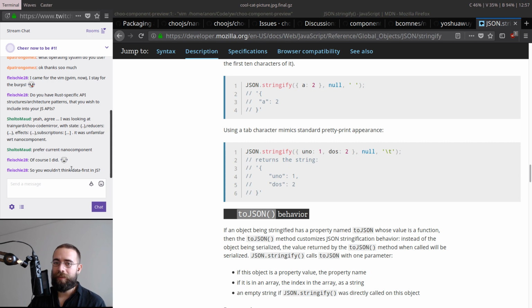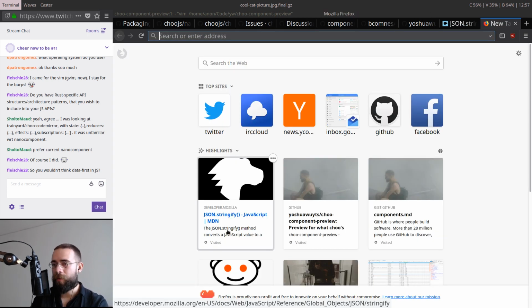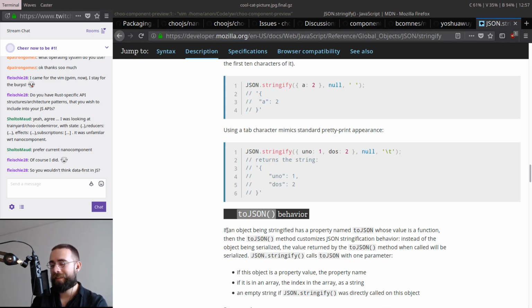So Flashy says you wouldn't think data first in JavaScript. No, you really want to do that, but there's always going to be more stuff attached to it. Because in Rust, the compiler does a lot of checking for you. If you're doing something that will result in an invalid state, the compiler will literally be like, "Nah, I can't compile this because, oh, hey, look, you have a race condition," or, "Oh, hey, look, you're casting different types," or, "Oh, hey, look, you're calling a method that can't be done," or, "Oh, hey, look, you're not handling errors," and it just forces you to do all these things.